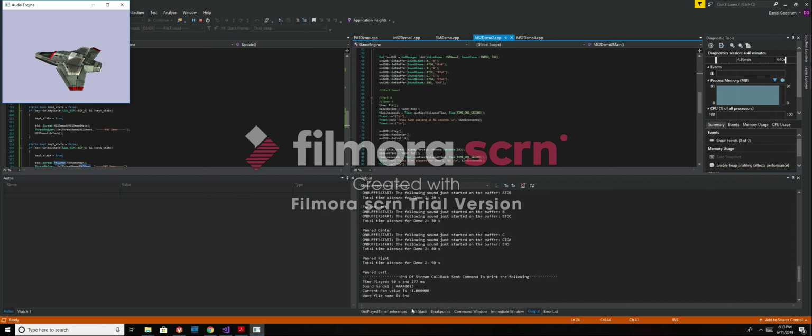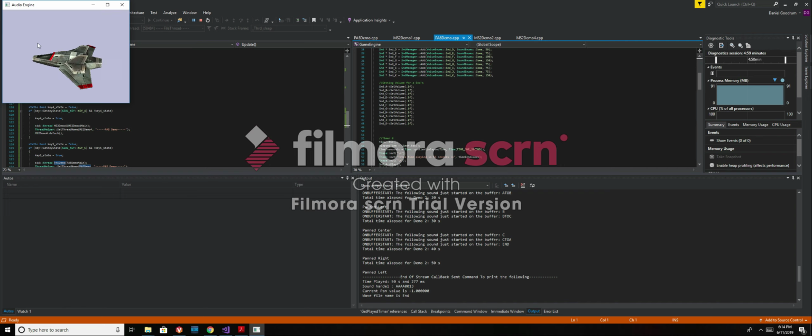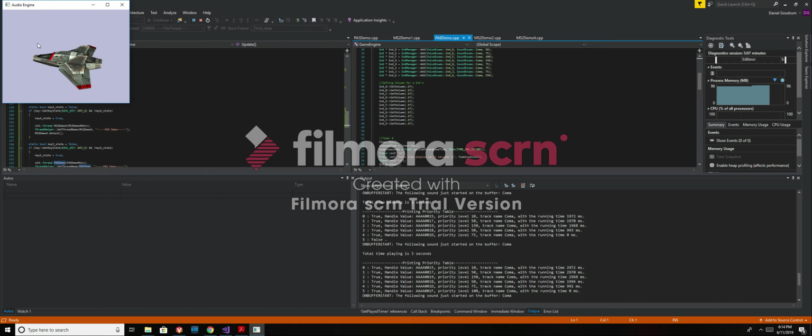Alright, so I called the end of stream thing. That's part of the later demo. But yeah, so then, demo 3, which is the same as PA6. Here I create all the sound calls for the coma sounds and the priority table, and it's pretty straightforward. You'll see it when it starts up. Girlfriend in a coma, I know.